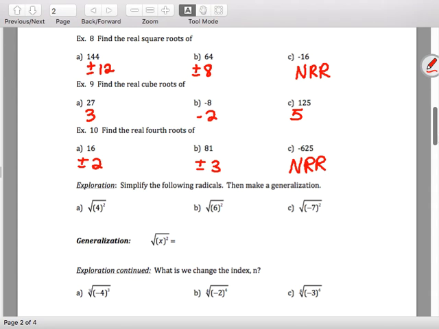All right, here's a little exploration. Simplify what's underneath the radical, and now I need to say something here. If you see a radical symbol, there are not 2 answers that come out of it. But when it's written in words, it can have 2 answers. So on letter A, this is going to be the square root of 16, and the square root symbol tells you whether it's positive or negative out front. So in this one, you're not going to be putting plus and minuses.